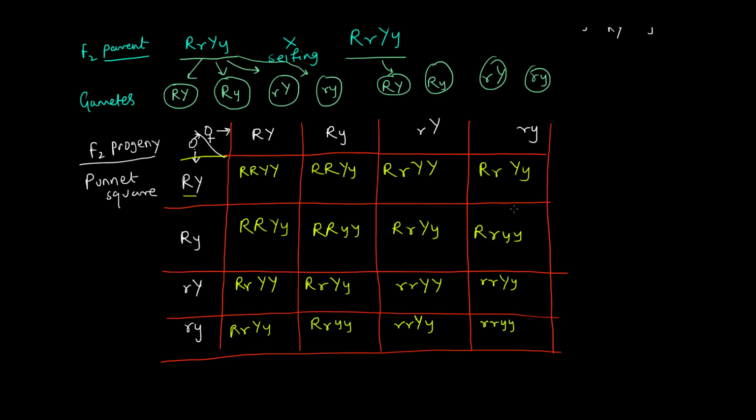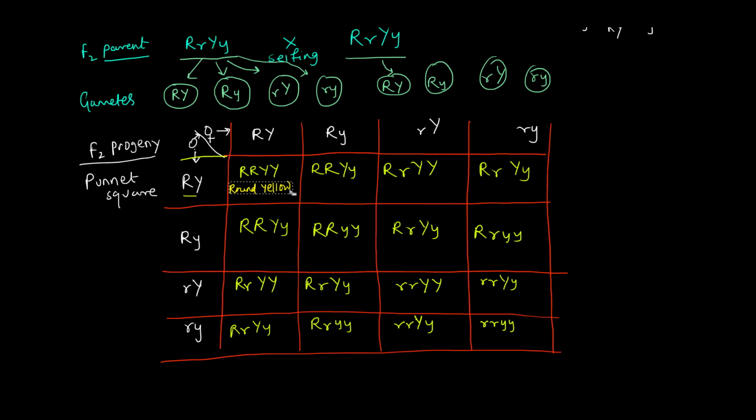So this is what you're going to have in the Punnett square as of now. This is what we have written as a genotype, right? We have written all the genotypes. Once we write the genotype, then we have to write the phenotypic expression. So what are the phenotypes here? Here we are going to get round yellow. Let us find out what all are going to have the round yellow condition.